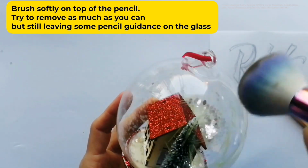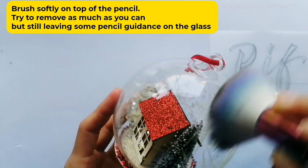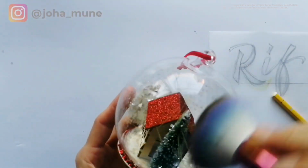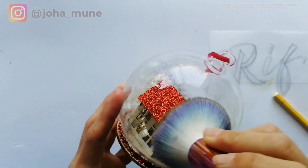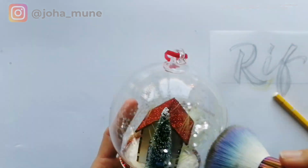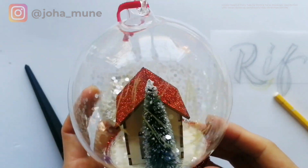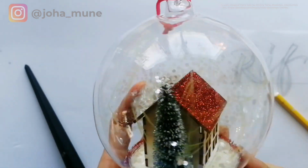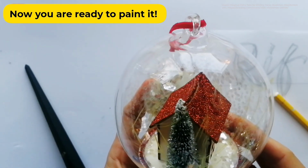That way I remove the excess of the pencil, trying to erase as much as I can, but still leaving a trace for me that I can see. Because what you don't want is that you have too much pencil that once you paint, you can see the pencil through the paint. That's not the idea. So I do not know if you can see it, but I have removed a lot, but I still can see where it is that I am going. And now I am ready to paint it.